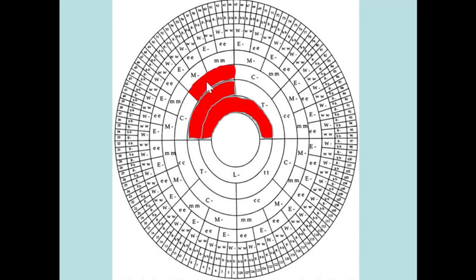Then I go to my next trait. I also had 2 recessives. I go to that one. And I keep going out on each trait until I get to the very end of the wheel and I get a number. Write that number in the middle.